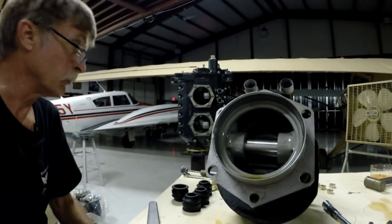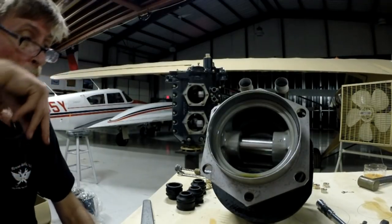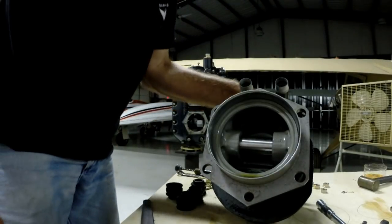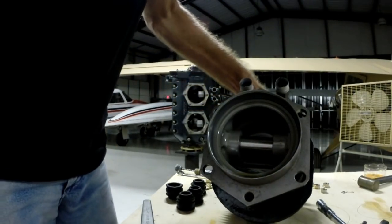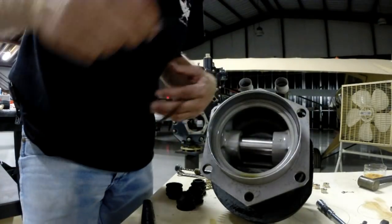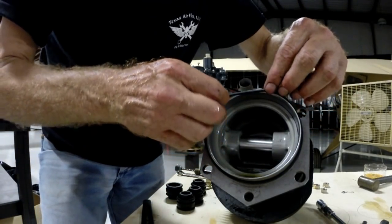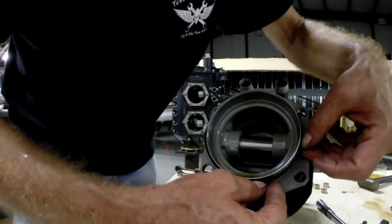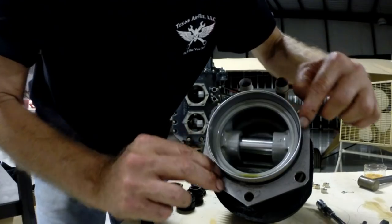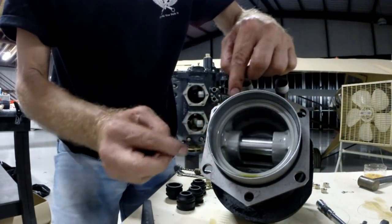I'm going to try to set this up and let you guys watch me stab this first cylinder, which will probably turn into being a total Charlie Fox. First things to remember: I have done this once or twice in the past — if anybody tells you they've built a bunch of engines and never once forgot to put the O-ring on the base of the gas cylinder, I'm going to call them out on it, because I don't think anybody I know has ever not done that at least once.